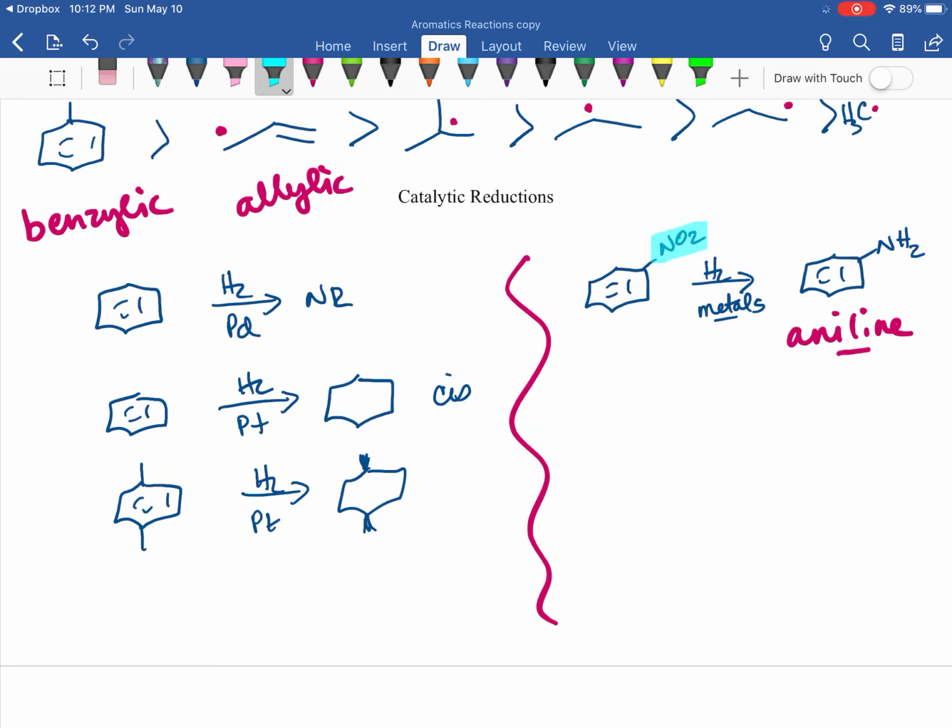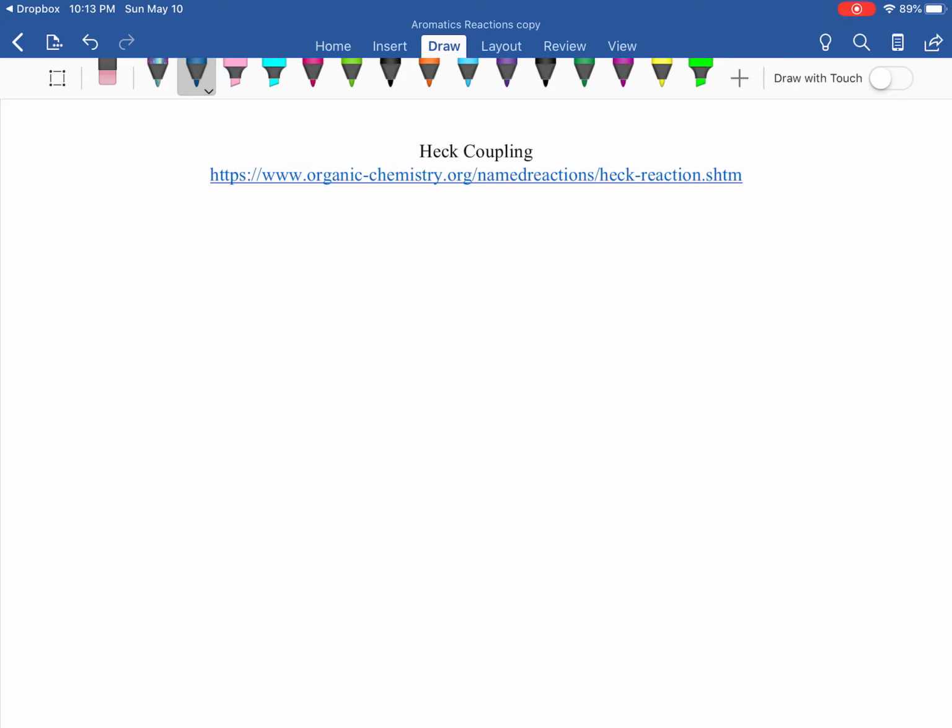So you just went from your NO2 group to an NH2 group, and we're going to see in the next video that these two are quite important and they have complete opposite reactivity. So this is how they make aniline. You nitrate your benzene first, and then you reduce that NO2 group to an NH2 group. You can use various metals in there. If you want to tell me palladium, that would be okay, but I'm not sure if that's the standard for that. Okay, I love it.